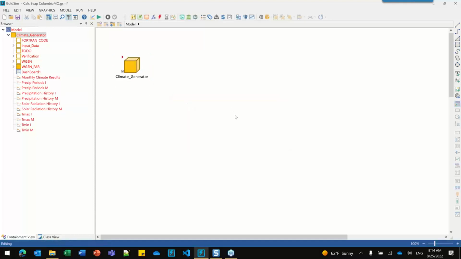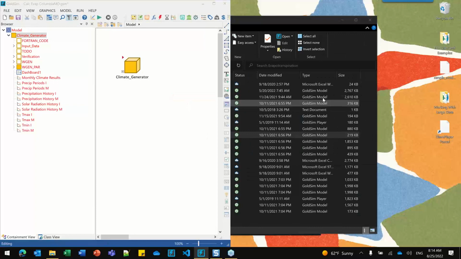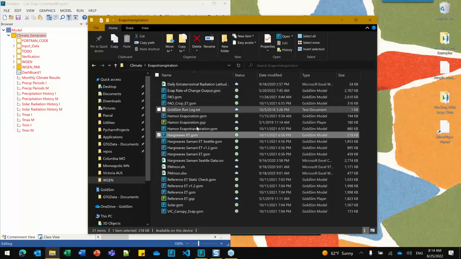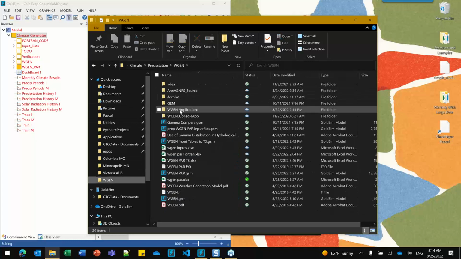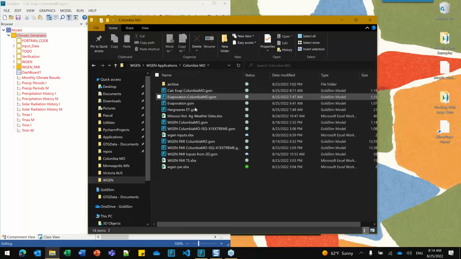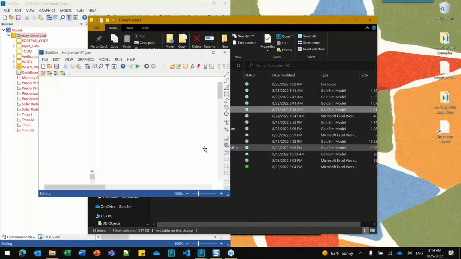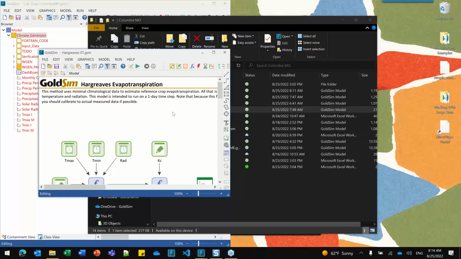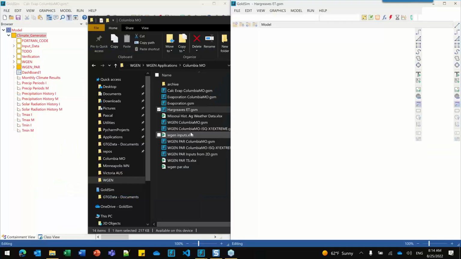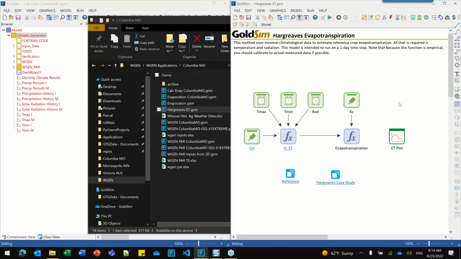Now what we can do is we can say, let's go and look at evaporation. So there's an evaporation model we have in our library that you can use. So I'm just going to select everything in here and copy it.